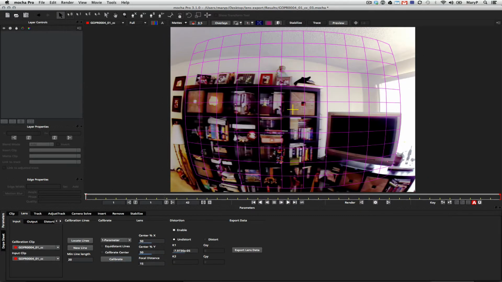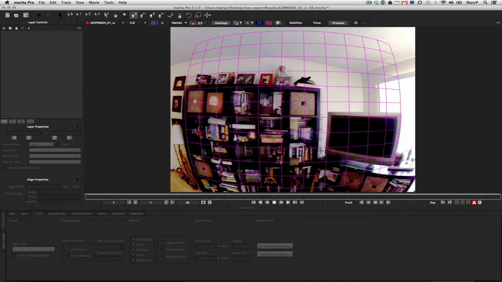We check our results, and one of the ways I like to check results is I like to come in with the X-Spline tool and do a track. And once I do the track, I tend to align a surface in the area that I want to add an image to in my scene, just to make sure everything lines up properly.